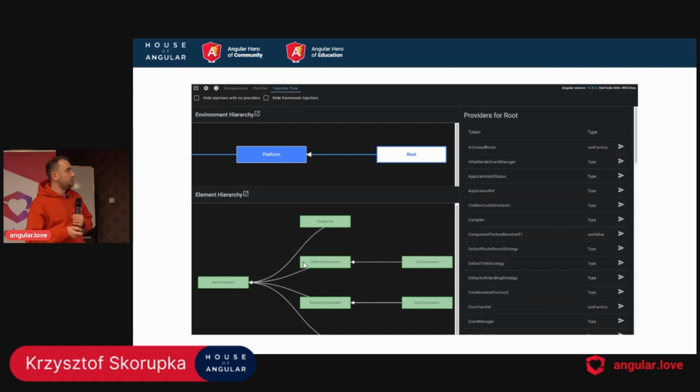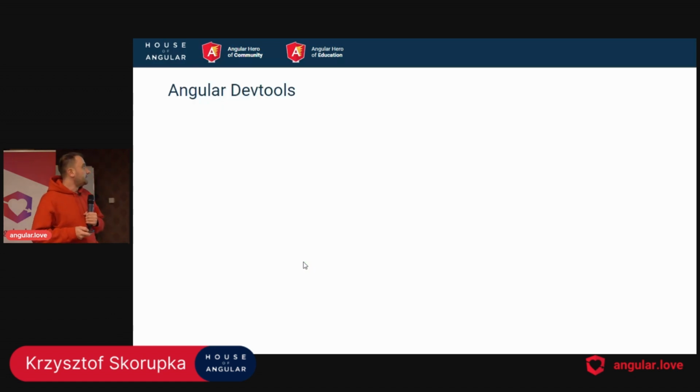So this is a pretty new thing that we got in v17, and this pretty much allows us to get through our environment hierarchy as well as element hierarchy and visualize how our providers are structured, where they are really provided and so on. So this is really helpful if you have some issues with this in your application.